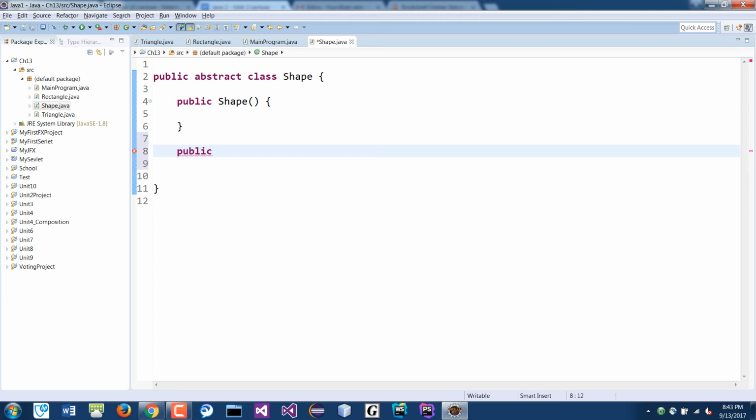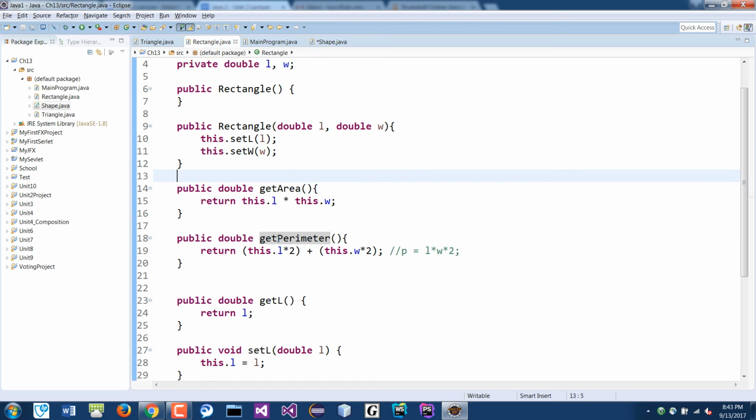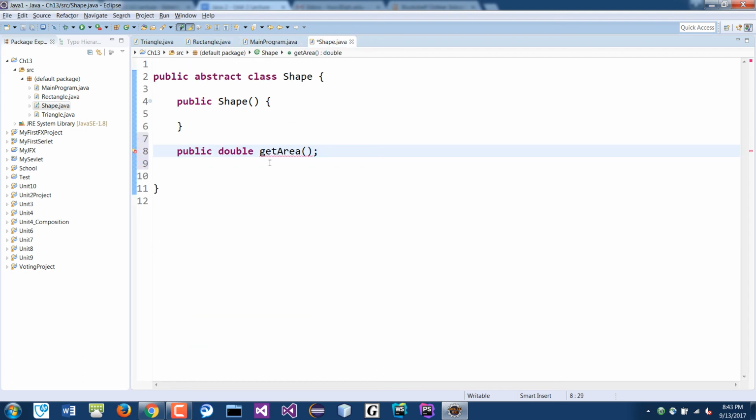So in the shape class, I'm going to say down here, it's going to have a public method called, so return type double getArea, right? The same as we have it in here, the getArea and getParameter. You can copy this and paste it here, it's fine. But now we're going to put the word abstract between the word public and double here. Okay, so abstract, go in here. Misspelled.